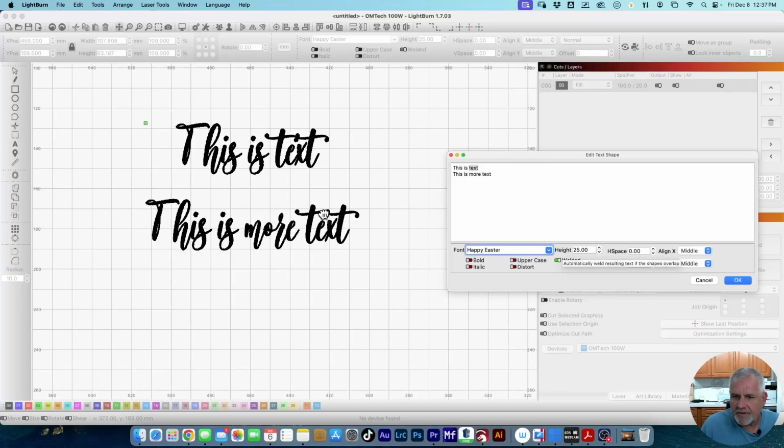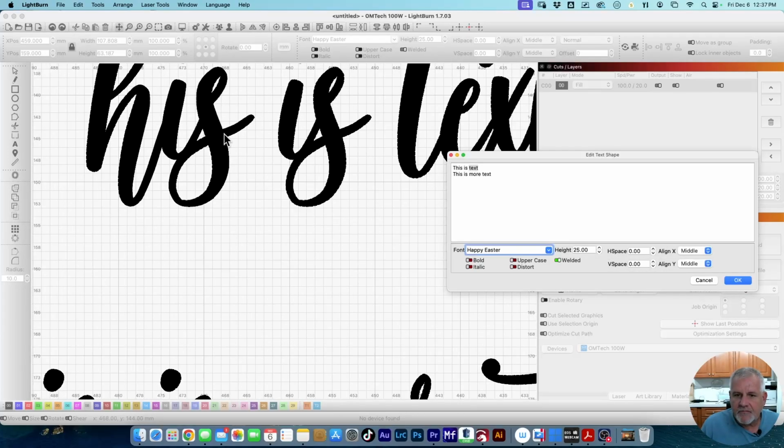and we're going to look at Welded. Right now, when you look at it, all the letters are going to burn as one item. If I uncheck Welded, they will cut or burn as individual letters. And if you're in a fill mode, you'll get the white spots in there, which you don't want. If you are in a cut mode, they're just all going to fall apart. So with any script font, you want to typically leave that welded.